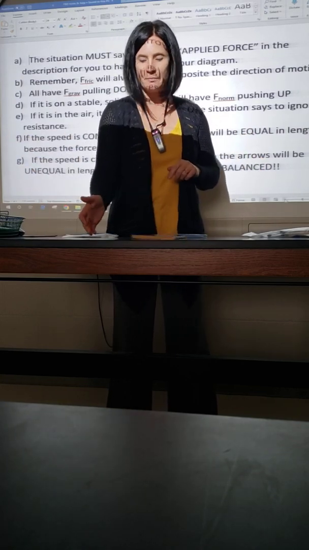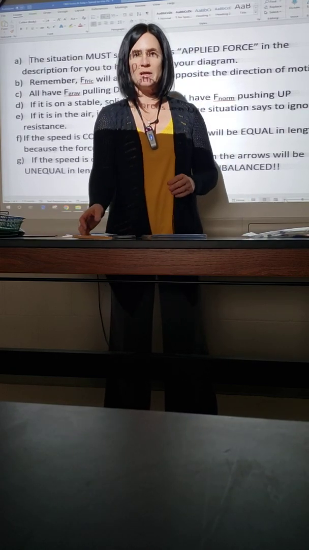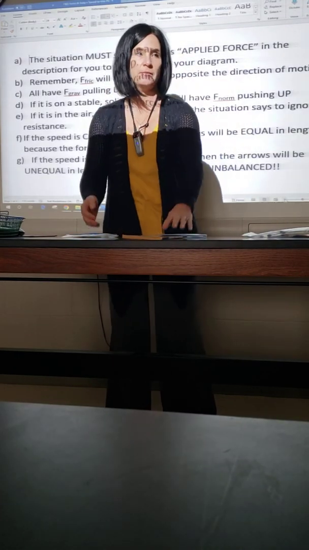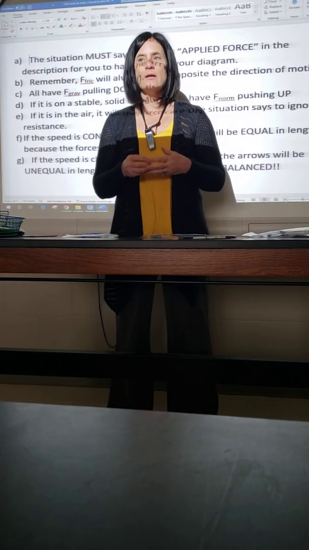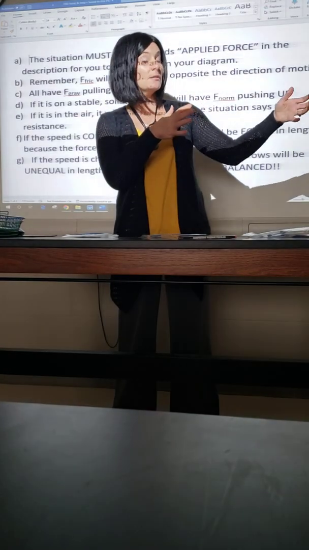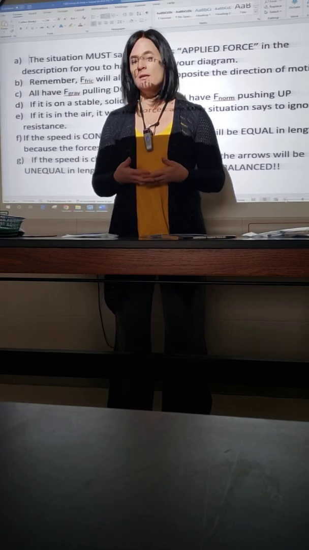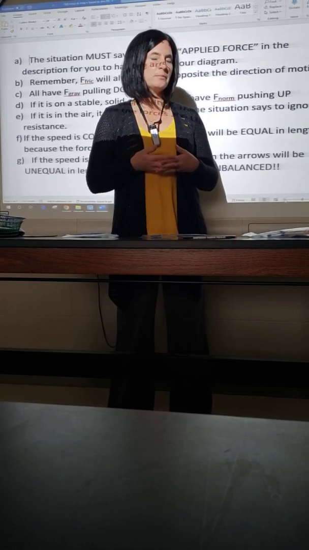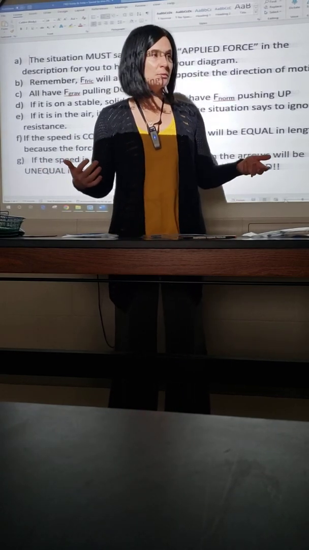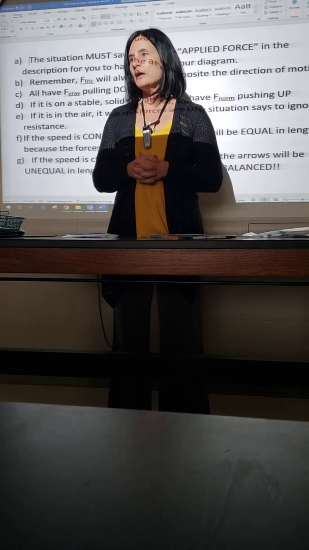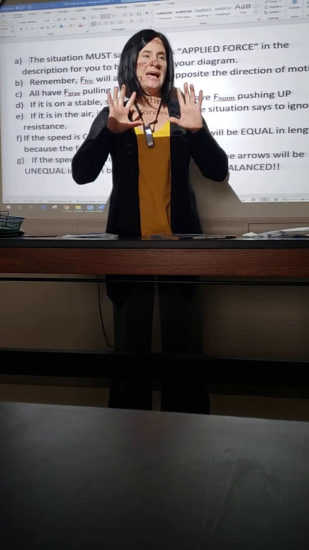So if I give this a tap, I know that I applied a force to get it to move, but let's say halfway through its motion, I take a picture of it, all right? So I take a picture. If I take a picture when my hand is not touching it, I know if that object is really in motion, that I had to have applied a force to get it to move at some point. And so that's the thing that's hard. People are like, it couldn't have been moving if there was no force applied, so I have to have a force applied. But it's only going to have force app in the diagram if the object is actually having that force applied.